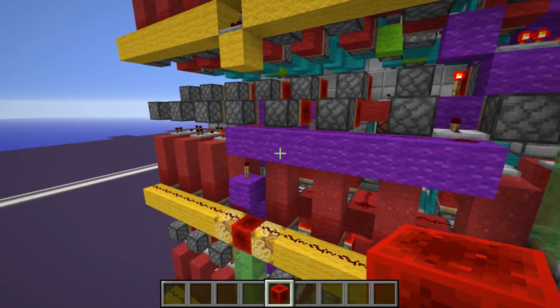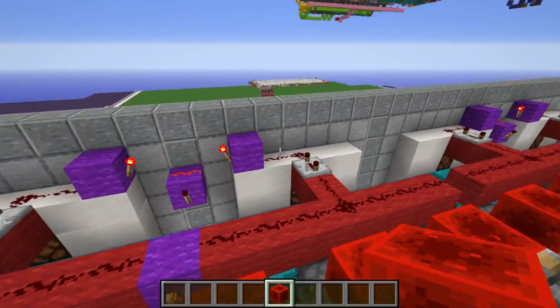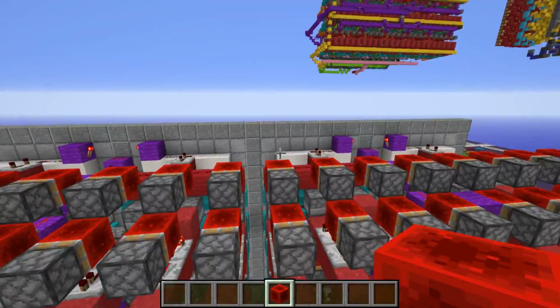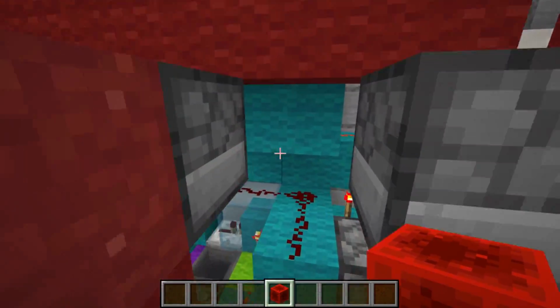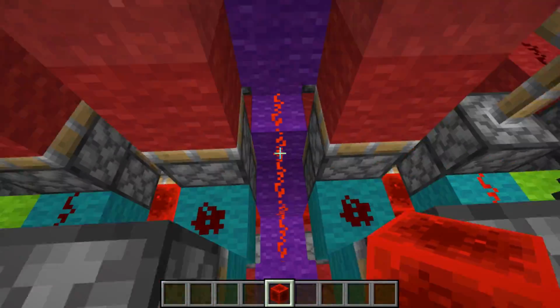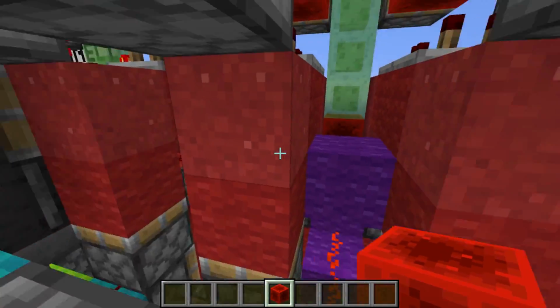And then we have this purple circuit, which is just an AND gate. I'm not going to explain how an AND gate works. AND gate going from like the 2 adjacent cells, and then eventually they snake into this piston over here. So when all of the cells are in the correct state, this line will turn off, this torch will turn on, and it will turn on the middle lamp.